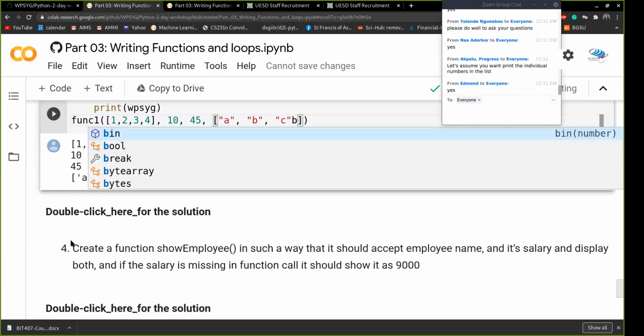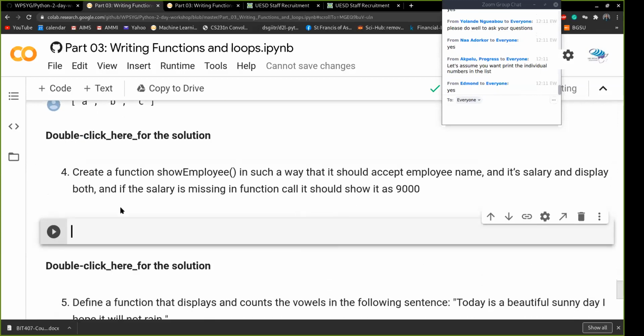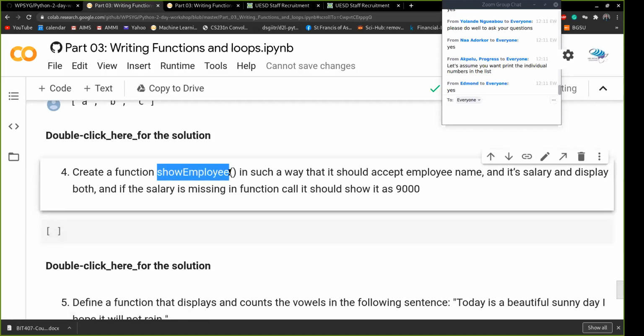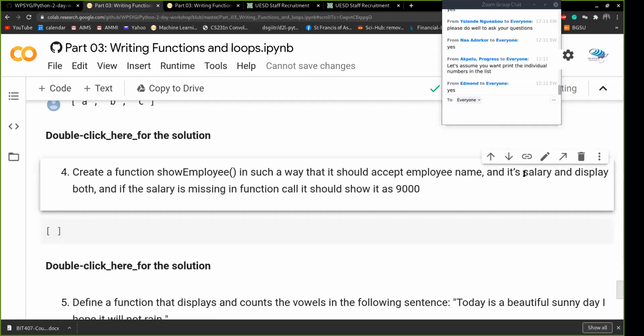So just to explain the question, we want to write a function, and this is the name of the function, show employee. It should take two arguments, the employee name and then the employee salary. That function will always take your name and your salary, and it should display both. So it takes those inputs and displays, this is the name, this is the salary.